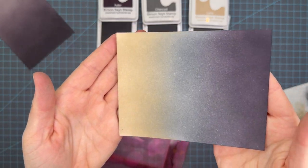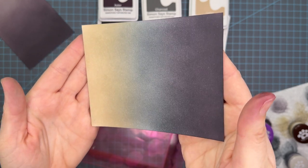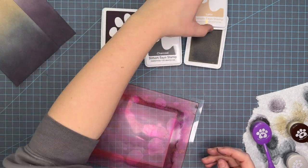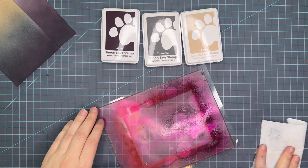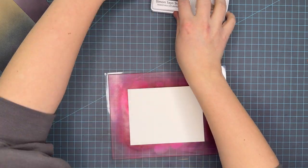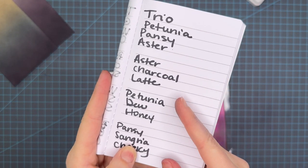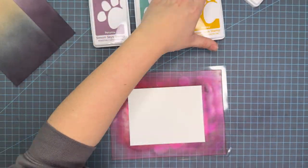So this is Latte, Charcoal, and Aster. I also think the camera is not doing these purples justice — they are looking very dark in this video but they are a little bit brighter. If you're not seeing true color here, I would recommend going to my Instagram or my blog, which are linked below, and checking the photo I took of these panels afterwards. It'll give you a little bit more of a truer color.